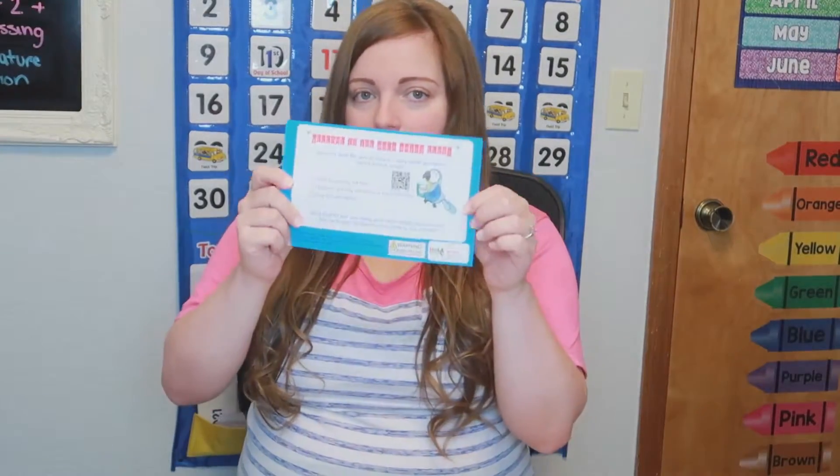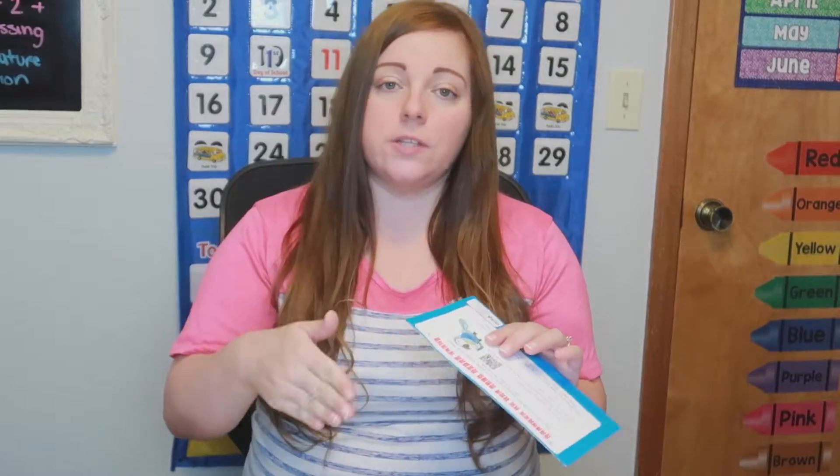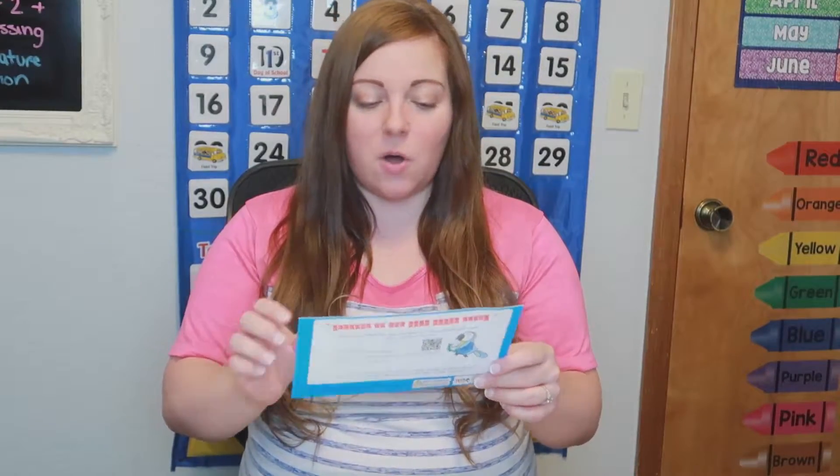The first thing you see when you open the box is a welcome card — 'Welcome to the Ola Amigo Club' — and it basically tells you what to do: start by reading the book, choose an activity, practice the vocab, have fun, and repeat. There is no 'do this on day one, do this on day two' workbook structure, which is exactly what I was trying to avoid. It is all game-based.